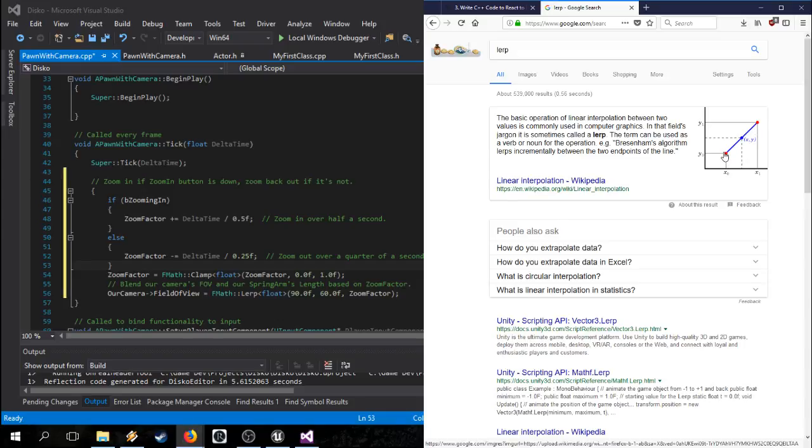So it's a smooth transition in the FOV. But basically every frame it calculates a lerp. So it's not directly smooth. It has to jump between points every frame. It may take 20 frames to get down to here. So there's going to be 20 points along the way as zoom factor changes from 0 to 1. 0.1, 0.2, 0.3, 0.4, 0.5, 6, 7, 8, 9, and then it gets to 1 at 60. Okay, so I think I know what lerp means now.